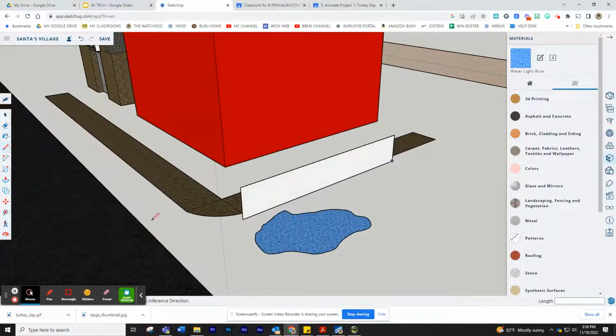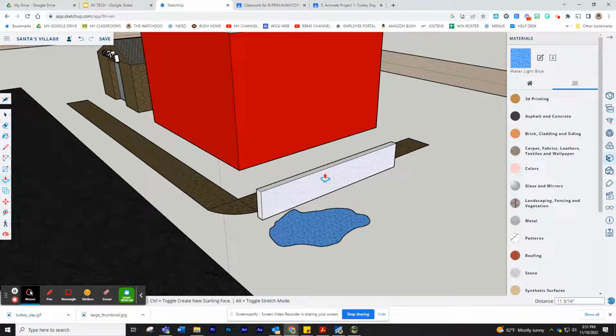What I wanted was a wall. So I'm going to go over here and grab the push-pull tool, pull this wall out just a little. Now we got a wall behind our koi pond. We can make that a nice short wall if we want to, just for safety reasons. Okay, anyways, you kind of see how that works. I'm not going to fill that. You can do that. And then finally, let's talk just a little bit about the park.